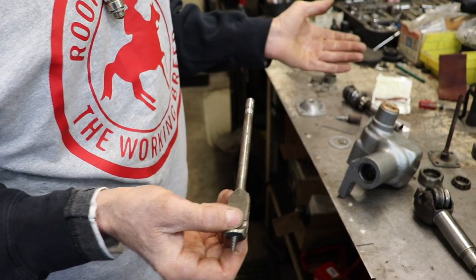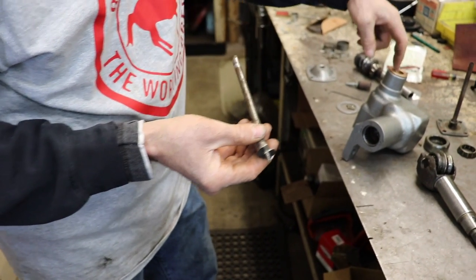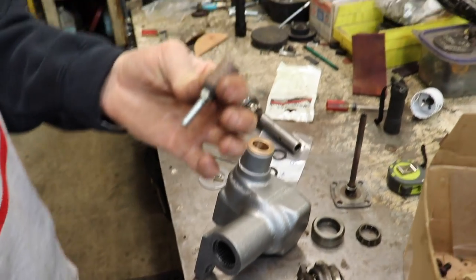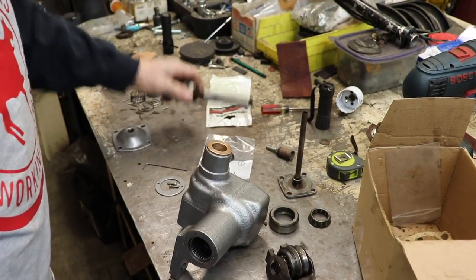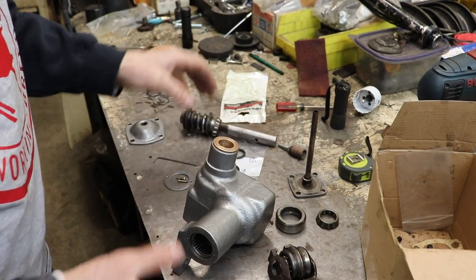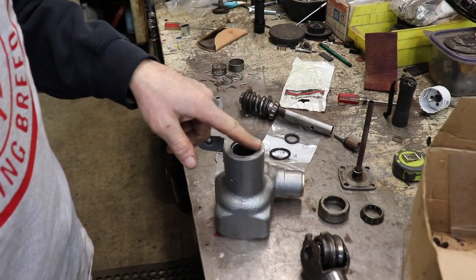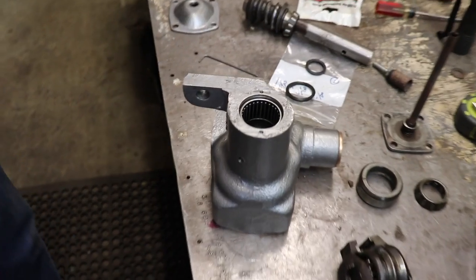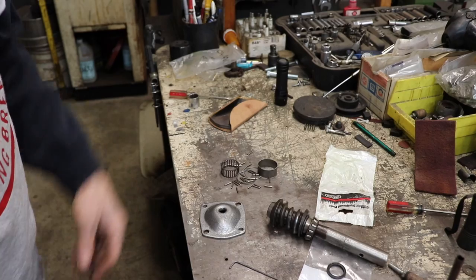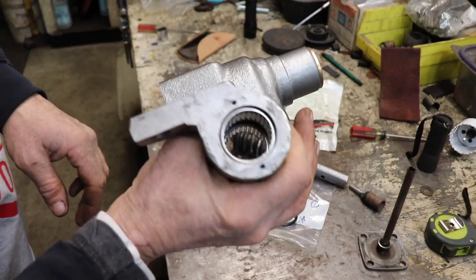Because I thought, well, brass is soft, wood is soft, so it worked good. I was able to bore it out. And then again, I had to lightly sand it with this barrel sander to get it to fit. So of course, I had to take it all back apart and drive those needle bearings out that I put in the first time. And of course, I destroyed one of them taking it out. So I had to go back on the internet and I bought two new needle bearings again.